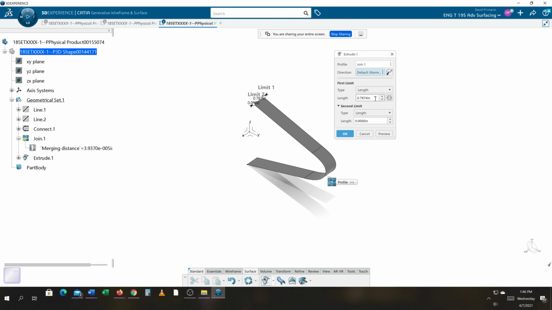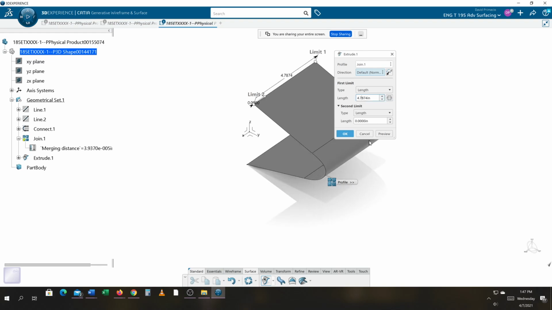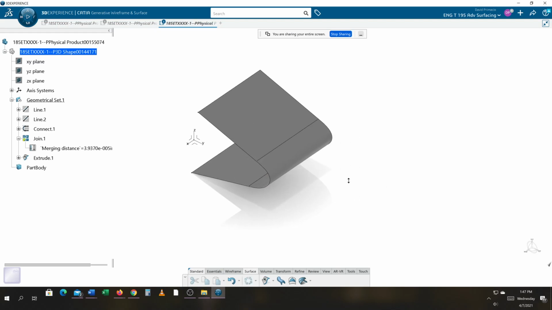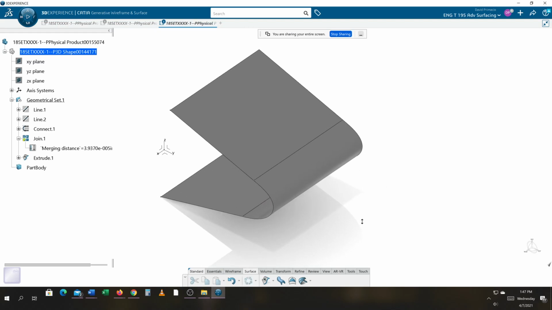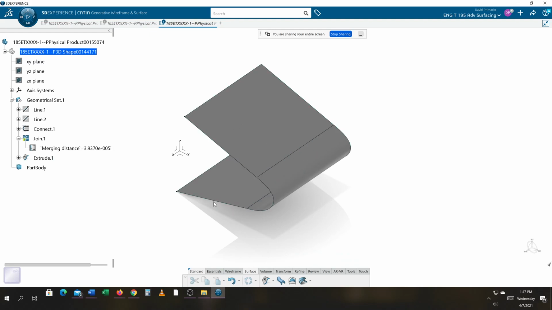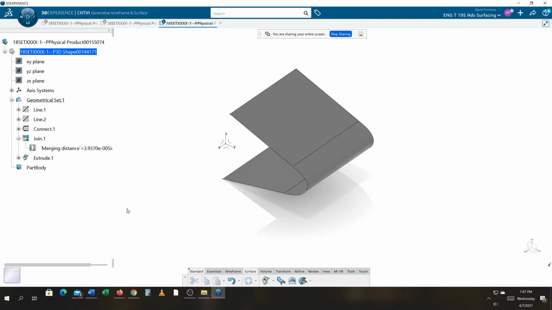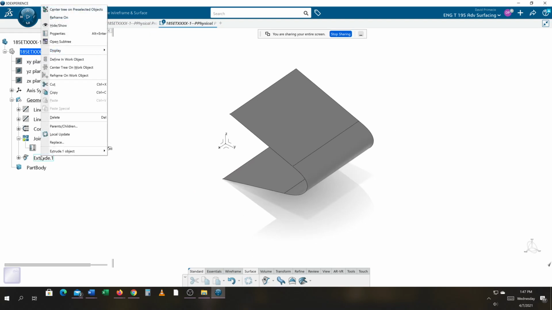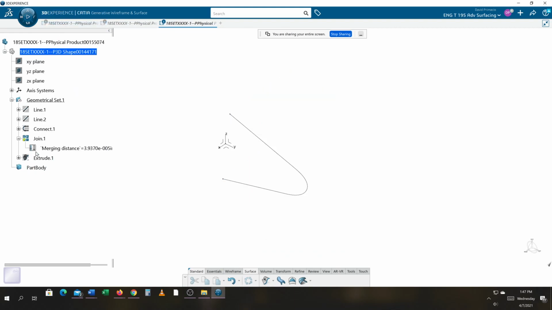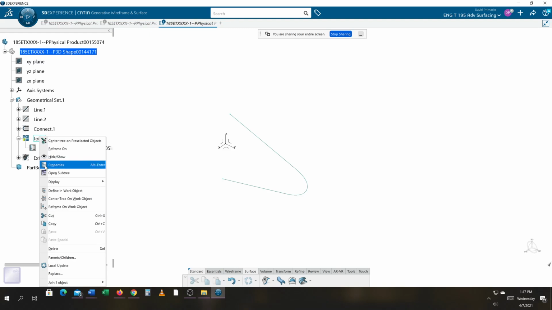I'll just go ahead and increase this a little bit. Select OK. And I wasn't paying attention to the error message. So if you were making a wing, this would be all one nice surface now. Okay. So I'm going to hide. Isn't it showing the lines on it, the shadows?